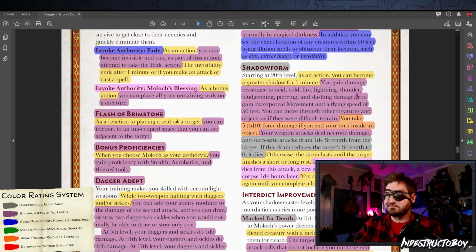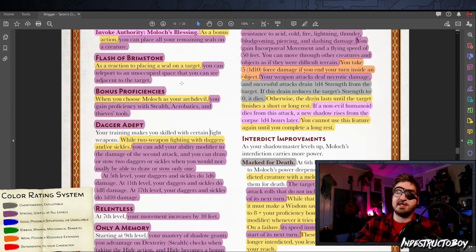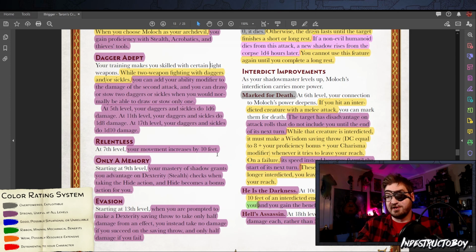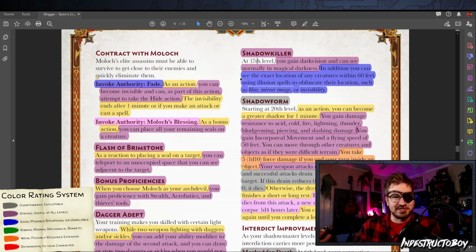Flash of Brimstone is really, really nice as a positioning tool. Like the Illrigger has an odd subclass leveling gradient, right? All the subclasses have a ton of features. So with the 17th level here, you're getting dark vision, and there's no radius on that from what it says. And can see normally in magical darkness. This is just a little bit late for me personally. I'm thinking design wise to be getting something like this. But those are benefits. This other part of this is a little bit situational, but Shadow Killer overall is going to be a strong feature.